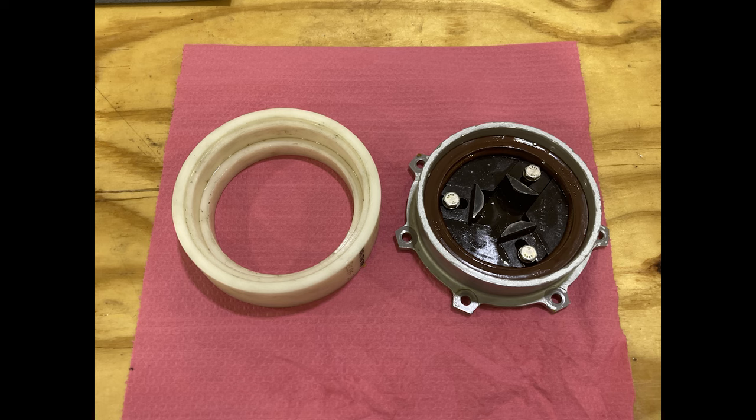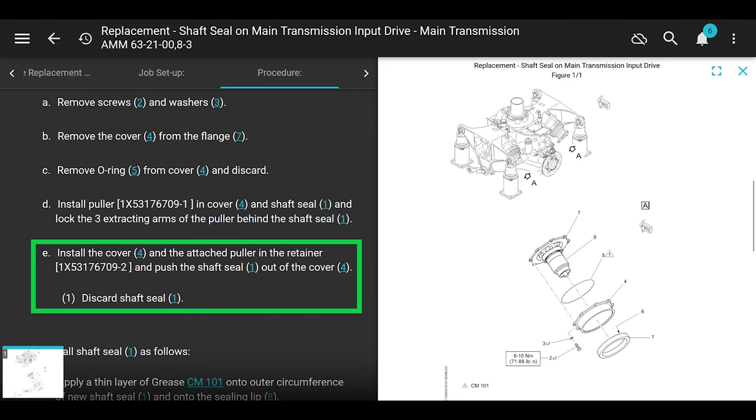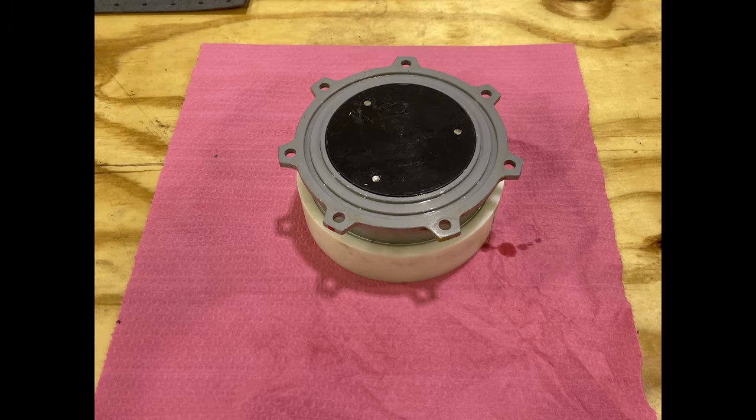Okay, now it says install the cover with the attached puller into the retainer and push the shaft seal out of the cover and then discard the seal. Okay, so the retainer is that big plastic piece. That cover is pretty thin-walled aluminum and you don't want to jack it up. So you could push that housing all the way out. There's enough room. It slides right into that retainer.